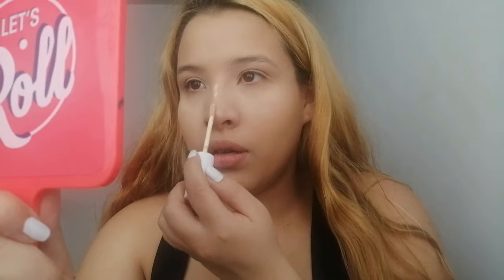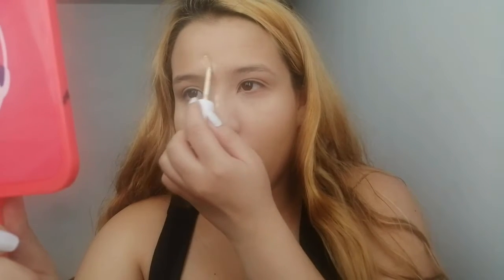I like it a little dry, but not that much. Okay, so look at the difference between being super illuminated. Already my eyes look more open and my face looks more sculpted, and this side looks pretty round, pretty cute. I look more girly, but here I look more sculpted. That's what we want with Soflam. Okay, I will continue with her chin and a little bit in here and on my forehead. I need a new concealer, okay? I need a new one right now. Also, I apply a little bit here.